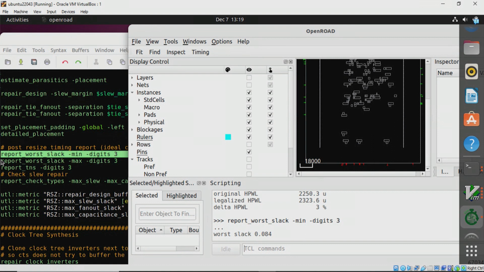Hold check is normally done post CTS as it is independent of clock period. Pre CTS, that is before CTS, the hold check can be done to understand with zero skew how good the hold slack is and the quality of the hold timing constraints defined.